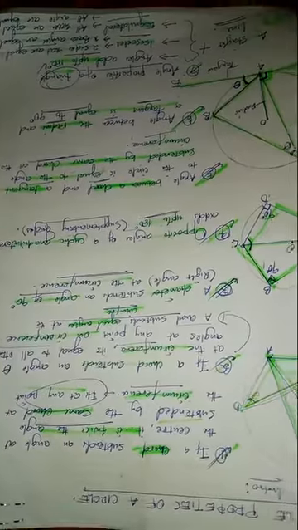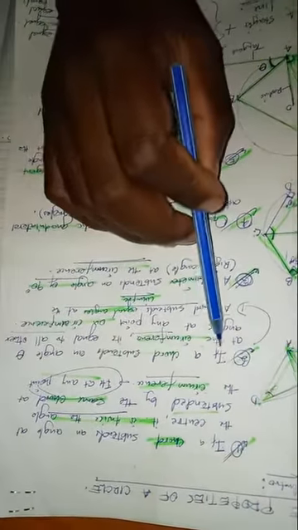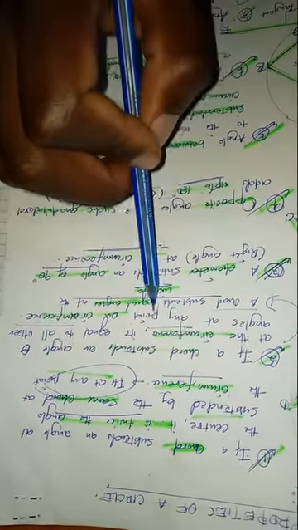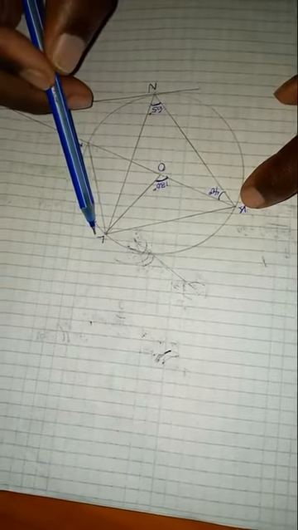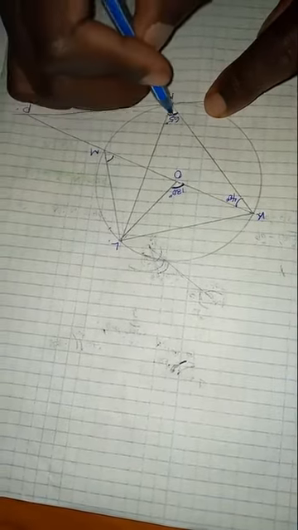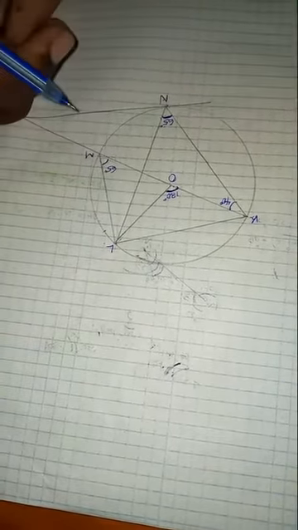Then you can go to the second property. It says that if a chord subtends an angle of theta at the circumference, it's equal to all other angles at any point on the circumference. A chord KR subtends equal angles at the circumference. For example, this chord subtends an angle at N, and it also subtends an angle at M. Those two angles should be equal. So we have 65 here. This should be 65 degrees.